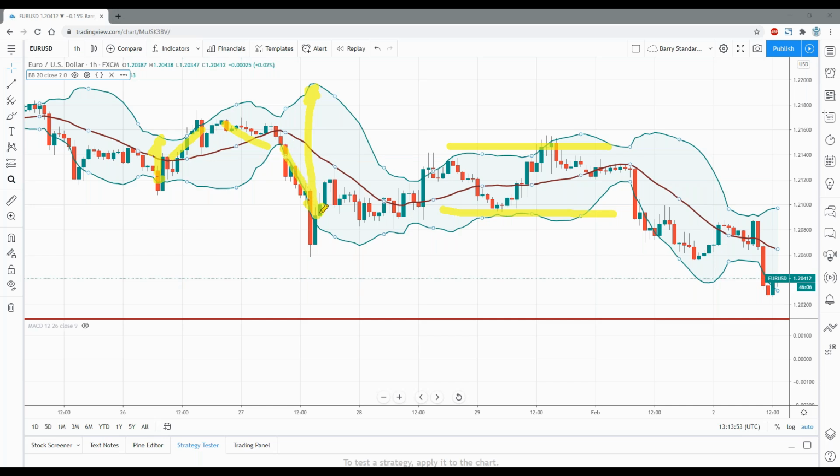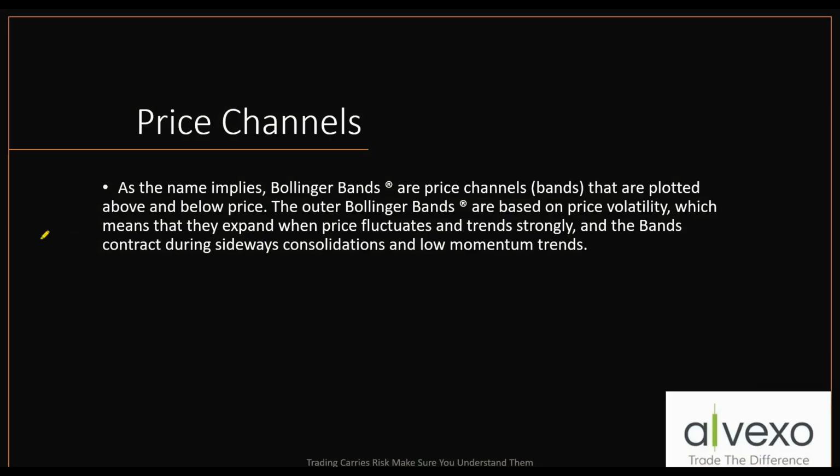And we have things like riding the bands and crossing the moving averages. But first, you're not going to get away with it. We've learned how to put the Bollinger Band on the chart. And we know this line is a calculation of 2 standard deviations of the moving average. This line is minus 2 standard deviations of this moving average. Now, we're going to have to learn what standard deviation is. I know all of you are making faces at me at the moment.